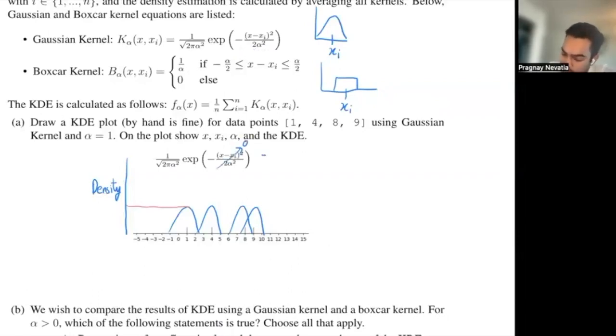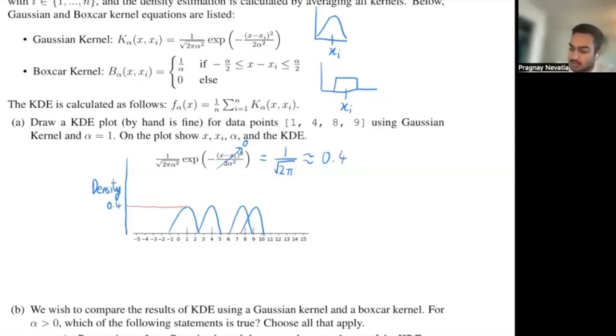So since alpha equals 1, this will become 1 over square root of 2 pi, which is approximately 0.4. So essentially your maximum point for each kernel is 0.4. And this is going to be updated in a second. But yeah, that's the first step.